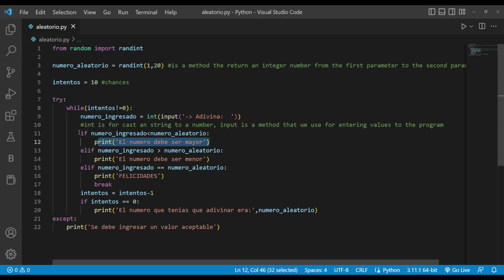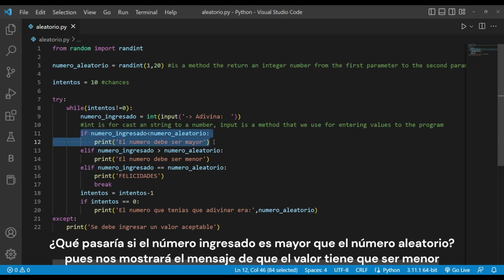But what happens if the number that the user entered before is higher? It's not less, it's higher than the third number here. Well, it will show a message that will say the number has to be less than the one you entered before, okay.